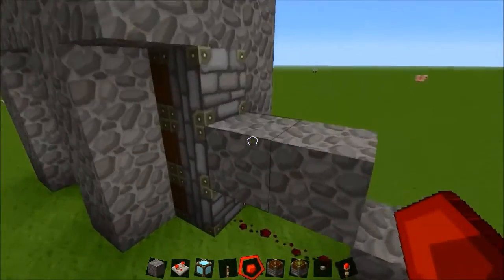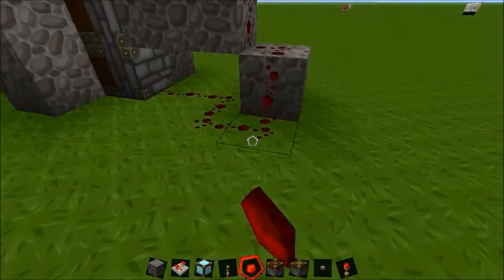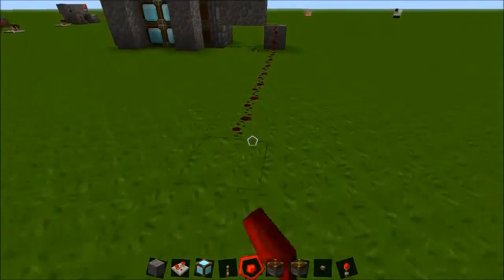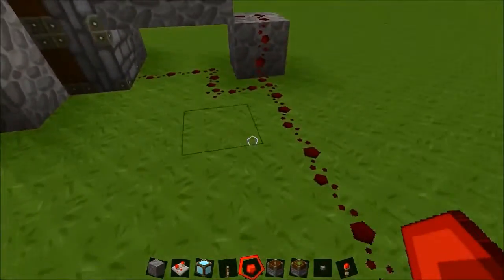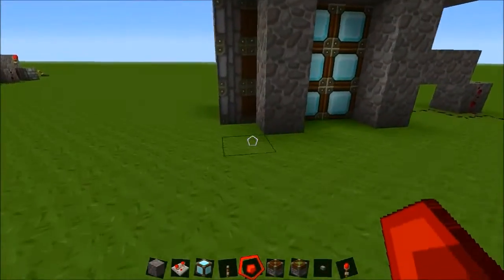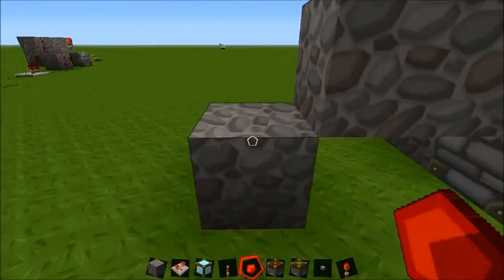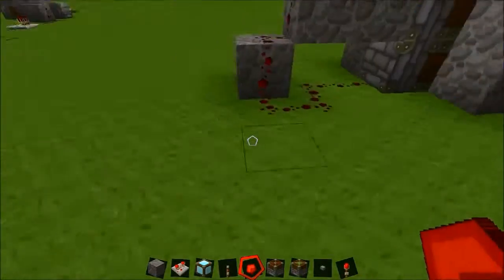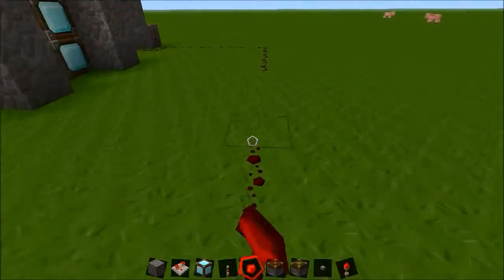Does that send it to all of them? This just makes sure that the top one and the bottom one receive. So how does the middle one get it? It lines up with these. Oh, okay. There's stupid ways of working out how redstone travels. This is just something I figured out. This is my own invention, I'm telling you. I invented this.